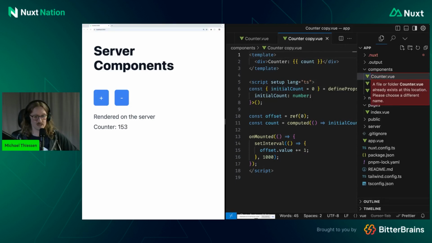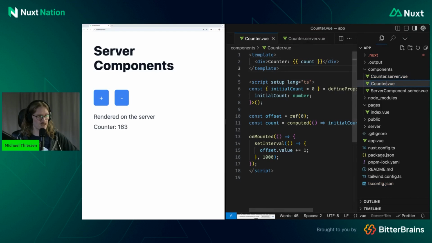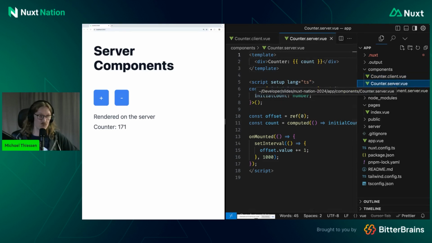So this first one, I will call counter.server, let's say. And this one is going to be called counter.client. So we created our server component like we did before, but now we've introduced this client component as well.